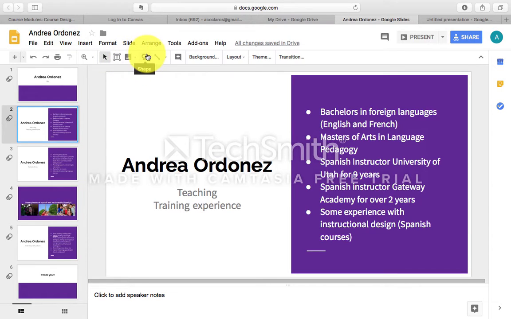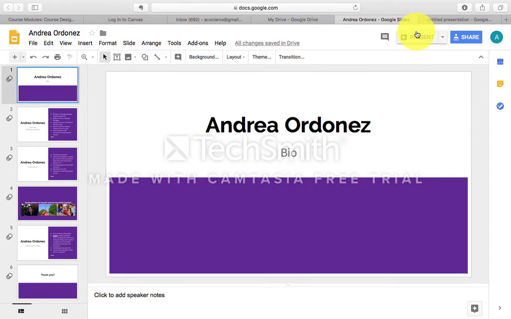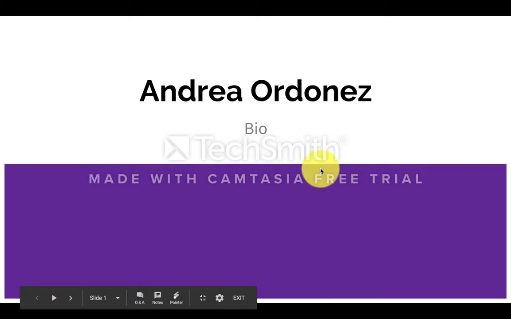I'll show you in a minute. Shapes, background, change the background, and one thing is that you can also insert documents from your Google Drive, photos, or links, right? Okay, so I will just go ahead and show you how they look.